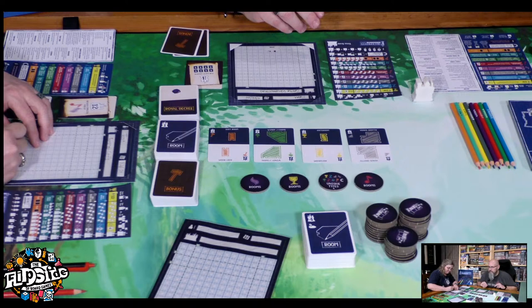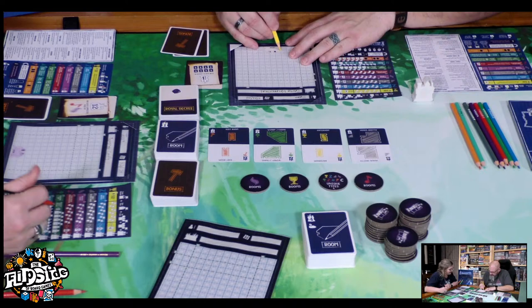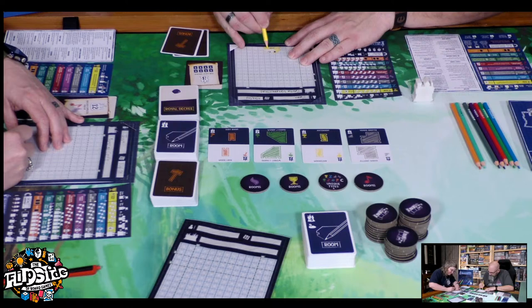Okay. I'm going to color my little swan. He's super cute. I think I'm going to go with yellow, because taking an extra turn is pretty cool. So I'm going to go ahead and do that. And then you get to color it in as well. Okay, and then you get to choose because you're going first. Yep, I do.